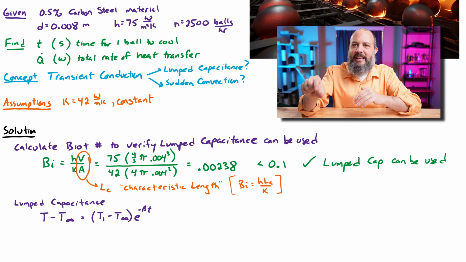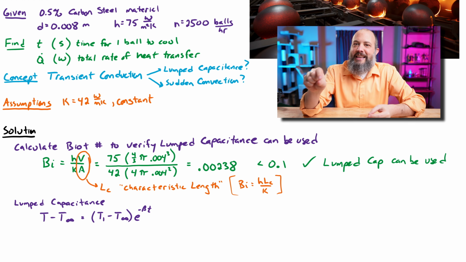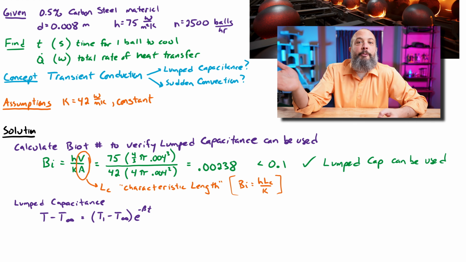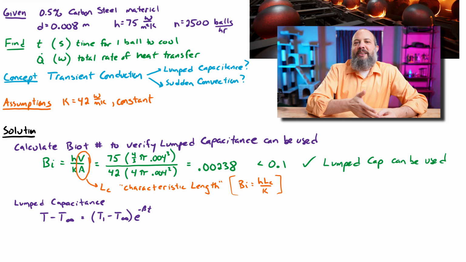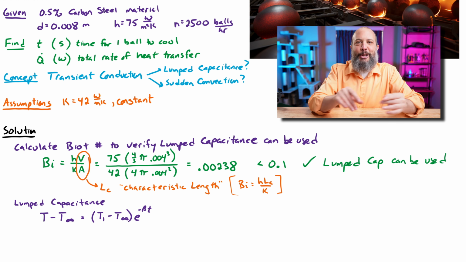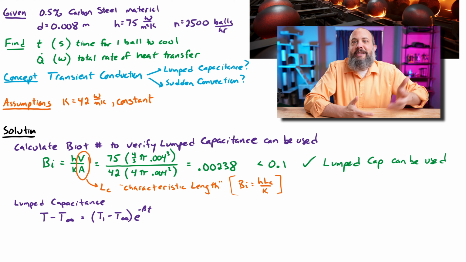But then as time gets very large, this e to the negative t, so e to the negative infinity, is going to be 0. So the right-hand side eventually is going to go to 0 as time approaches infinity, which means that the left-hand side, our final temperature, will approach T infinity. It'll approach ambient temperature, which also makes sense. The longer in time we go, the object should cool to ambient temperature.